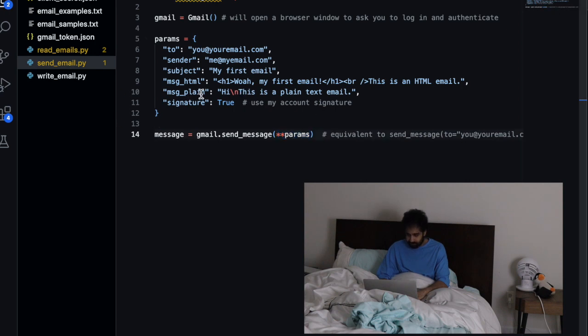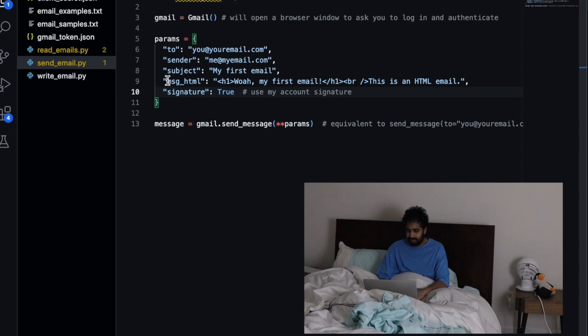Okay, so as you can see here, a couple of things. We're going to get rid of this message plain feature, and we're just going to have message HTML, so we can basically send full HTML. Only one problem with this is that new lines we're going to want to separate through HTML syntax. Maybe if you know some web development, you'll know that this little br break tag is what we use to create a new line separator. We're going to have to use that, but essentially, let's just test this out.